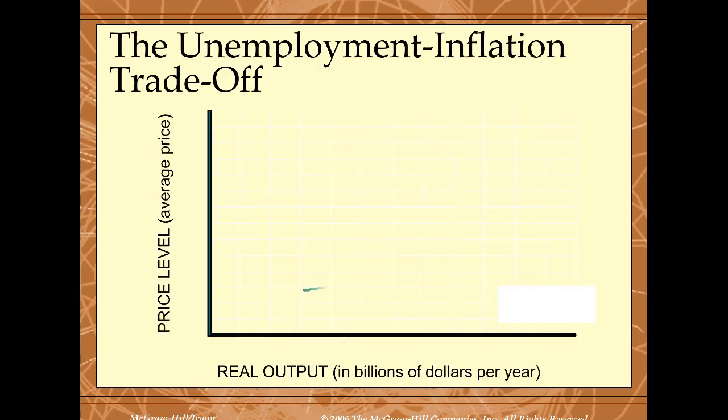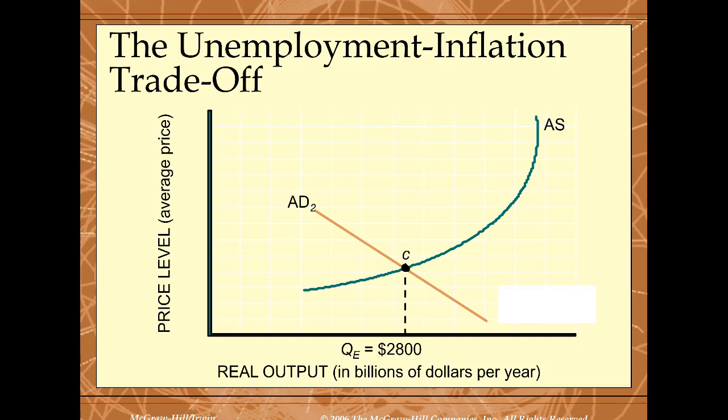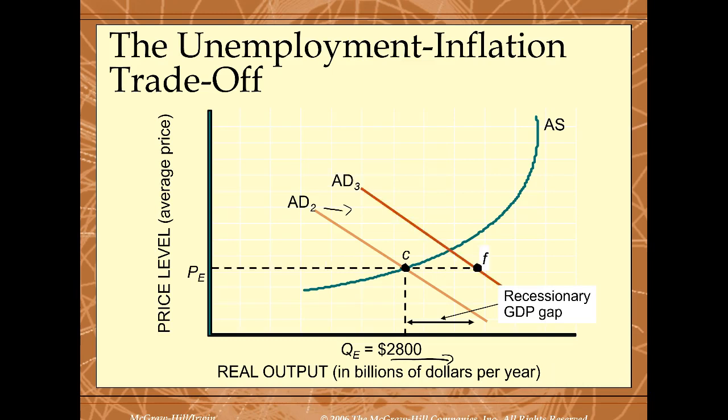Let's look at this. See how the AS curve is sloping upward? If we want to get more output, more economic activity by shifting the AD curve this way, look what happens. When we shift it, prices don't stay constant at QE. What happens is as you shift the AD curve this way, we move up the AS curve, and our new level of output is higher, but so is the inflation rate.